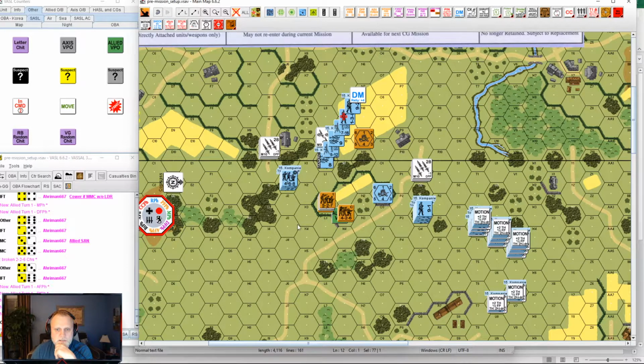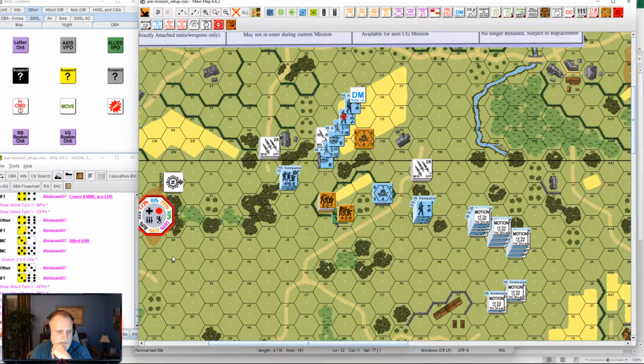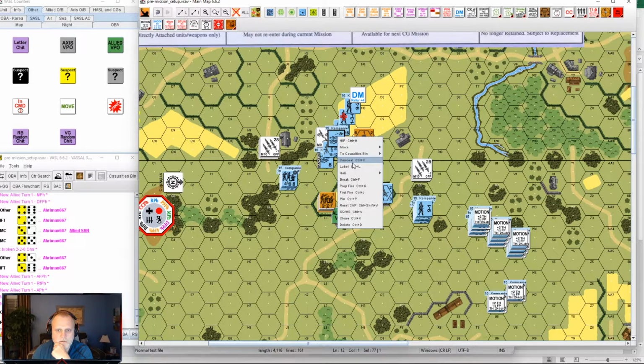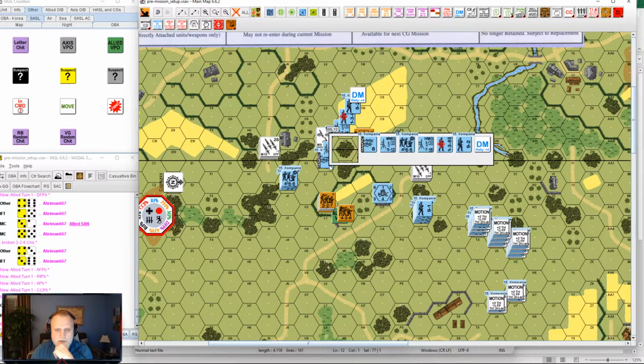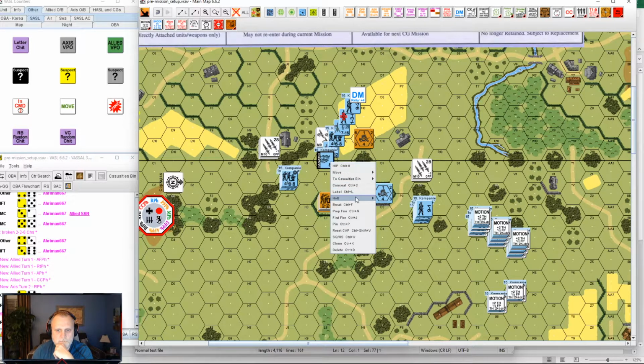Now we have rallies. So let's go to the heavy guy first. In the woods is 10, -2 leaders is a 12, -4 for being DM is an 8 or less. I need to rally. Yep, so he rallies. This guy is an 8, 9, 11, is a 7 or less, and he rallies as well. 8 or less because he's fanatic.